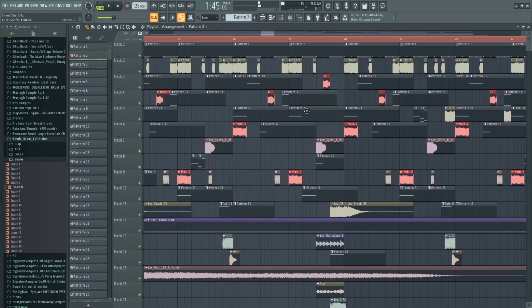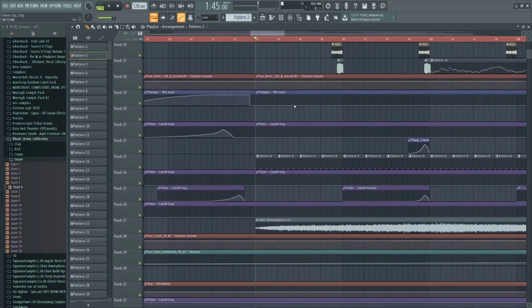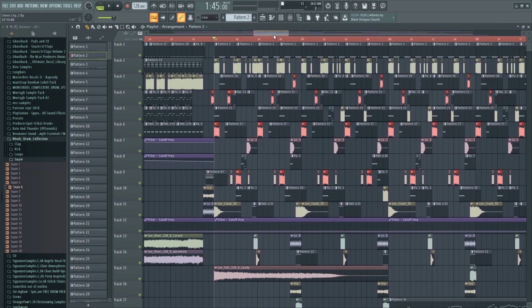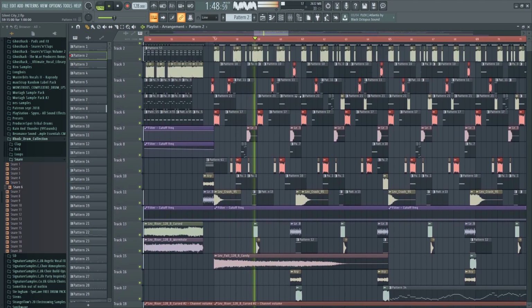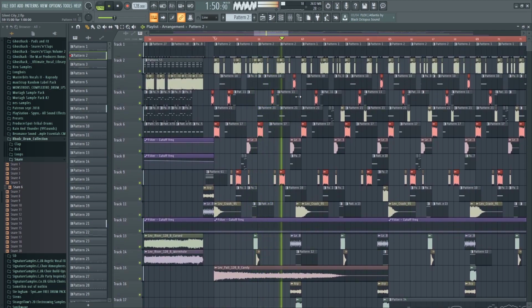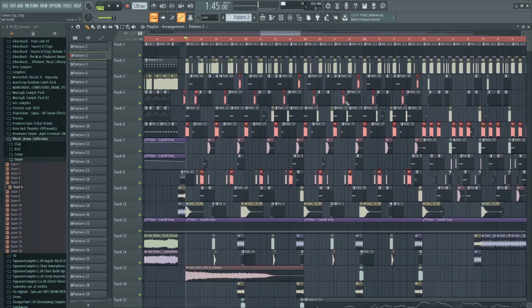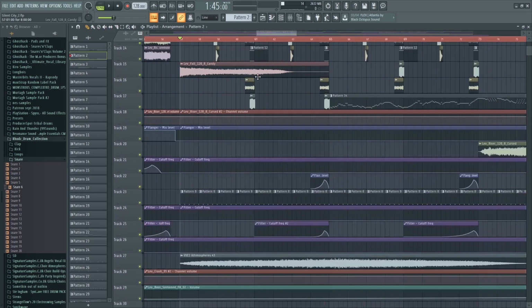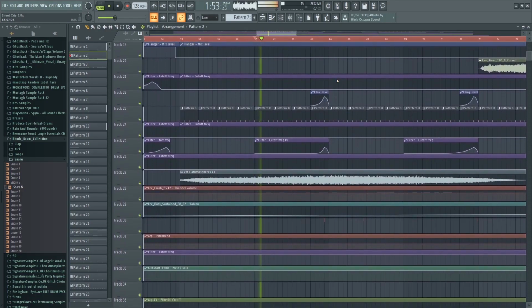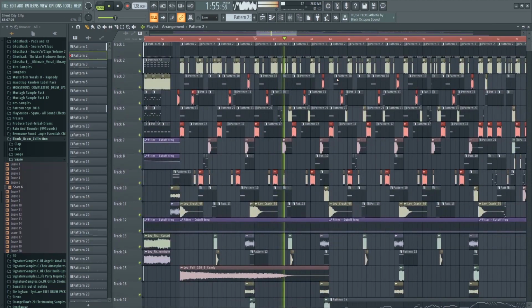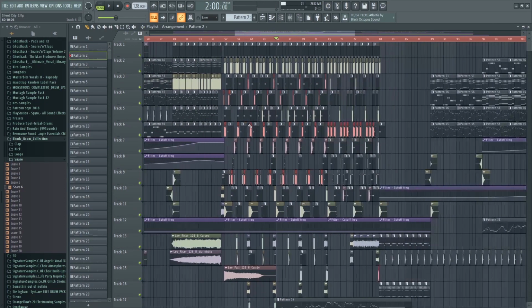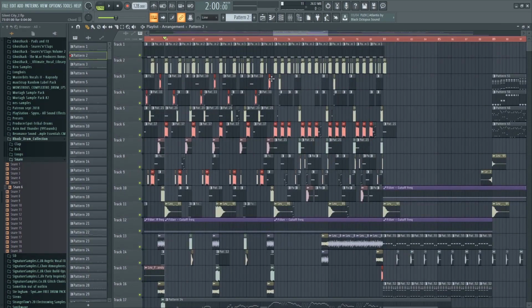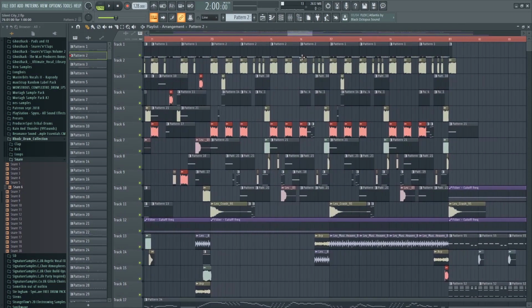Again, it's all about just repeating the same section and building on it. So you've got this 4-bar loop here. And that is the drop up until this B section over here. You make it interesting by adding things. Here I add some hi-hats. Here I add the lead. And then you bring in this riser over here, which is in this B section.